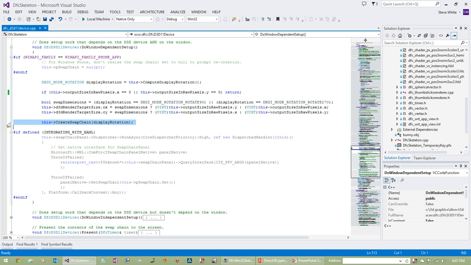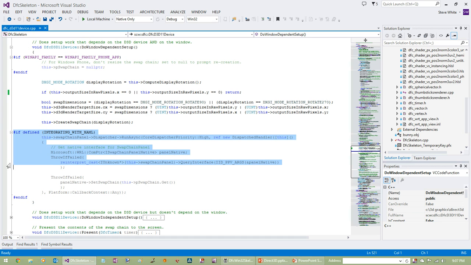I'll drill into this function in a moment. We'll spend most of our time in this video talking about what's in there, but once you've come out of there, you've got your swap chain created, and then this bit down here only applies if you're integrating with XAML.